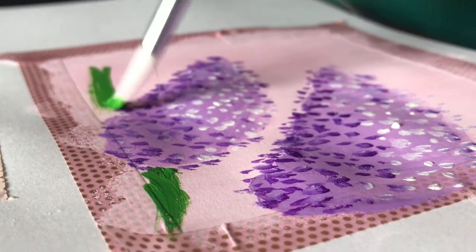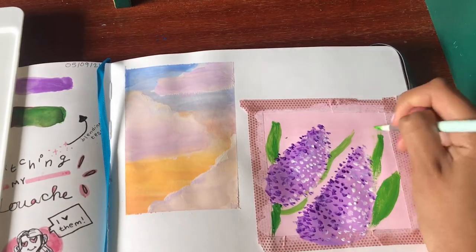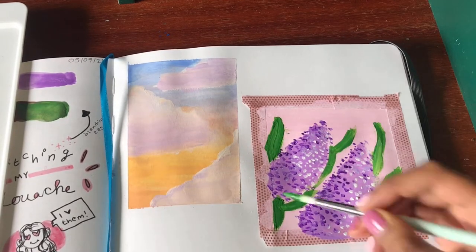I got really nice textures. I loved the colors that I used. I liked the consistency of it, and I just liked how I worked with it, and I can't wait to use gouache again after this illustration specifically. This was the one where I was just like, I really like gouache.